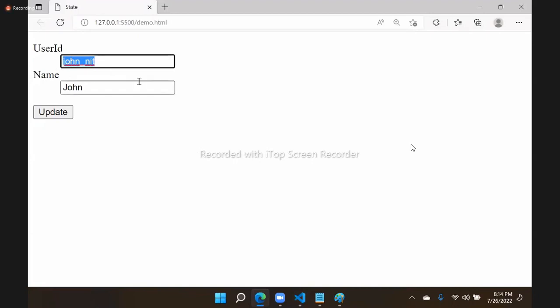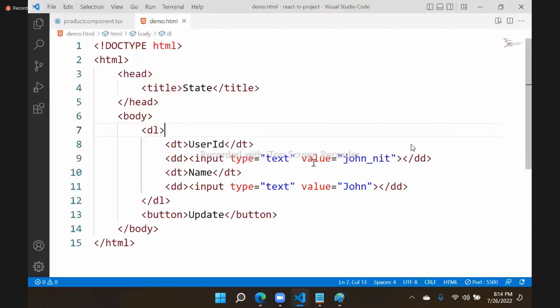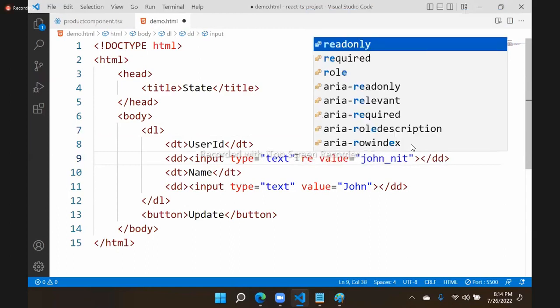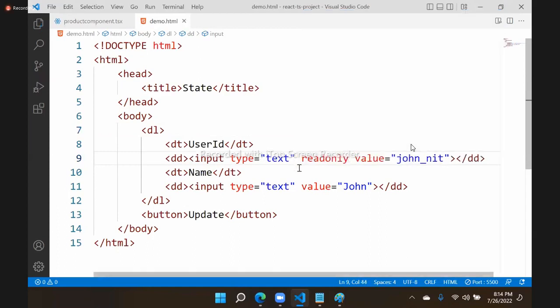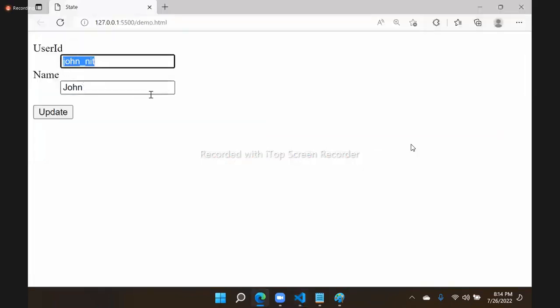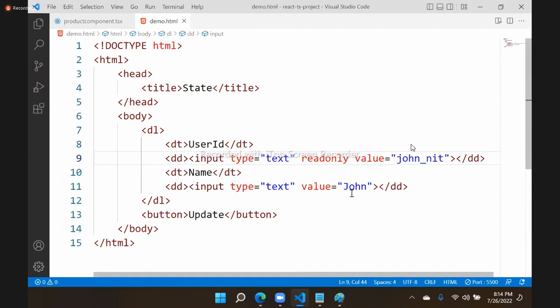Then you can keep it read only, am I right? If you keep it read only, you cannot modify it. But I don't want to show the user ID at all; he should not see it.